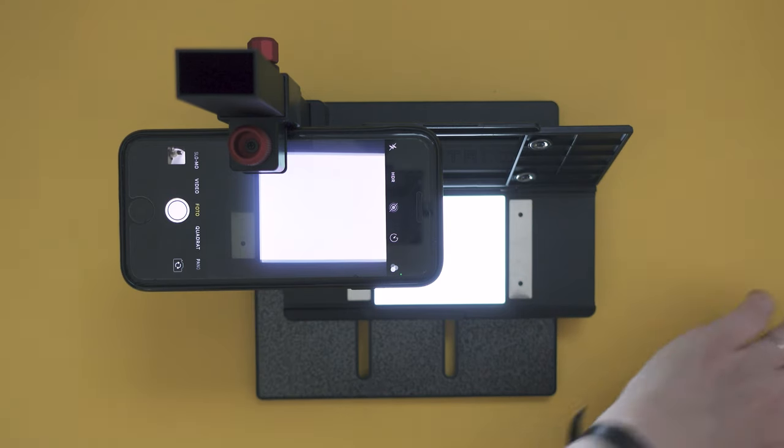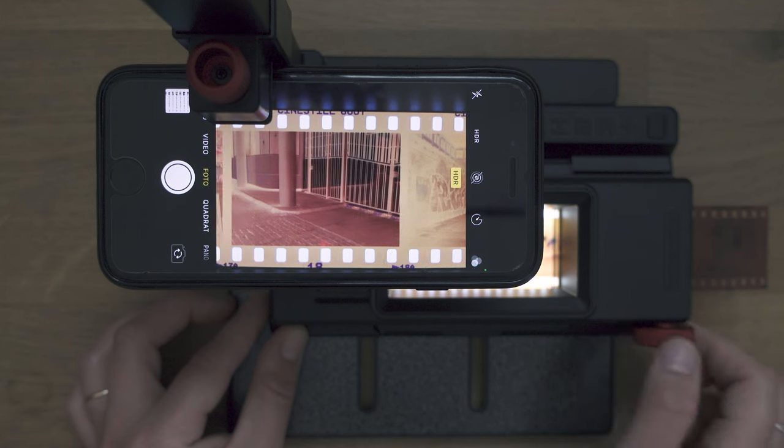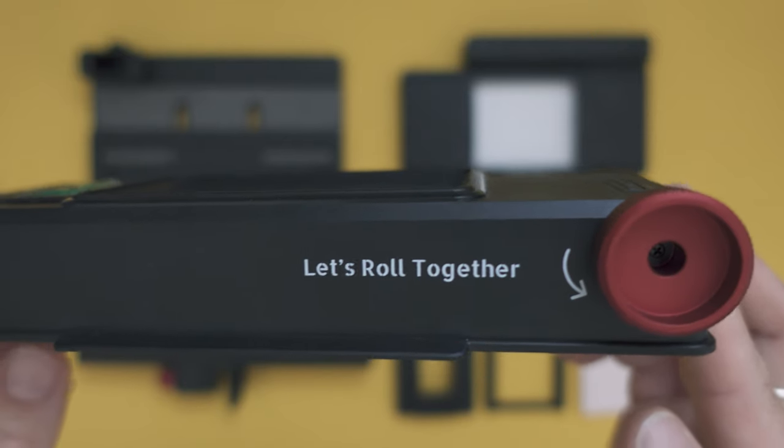Regarding the Lomography Digitalizer, I was really positively surprised because I think this piece of equipment feels very high quality and very solid, especially for the low price of only 99 euros. It's really easy to use, the advancing mechanism feels super smooth, and because of the magnets it's really foolproof to use, especially for people who might not be as experienced with film holders. I personally also like when companies don't take themselves too seriously but make it fun as well — I really like the funny text on the individual pieces. And I appreciate the small and compact size, because you can easily put it on a table or in a drawer, which is a big plus compared to something like a flatbed scanner.